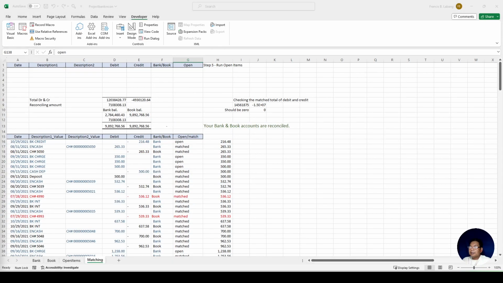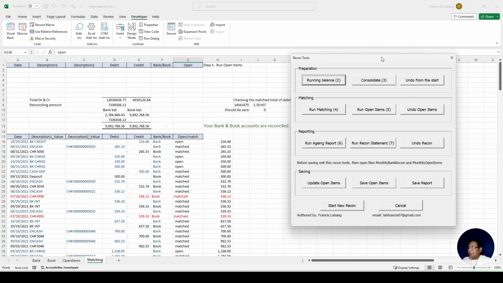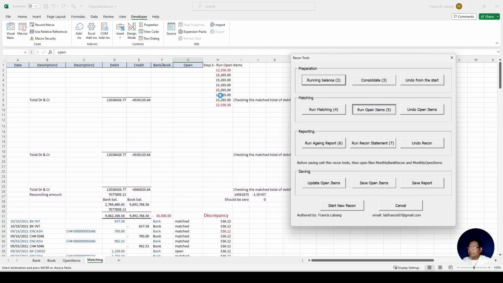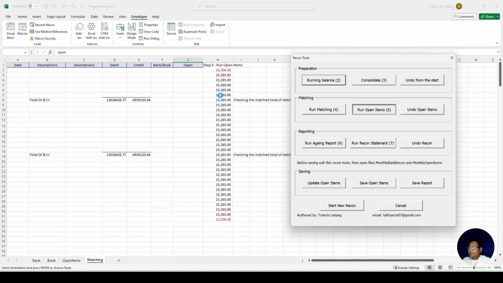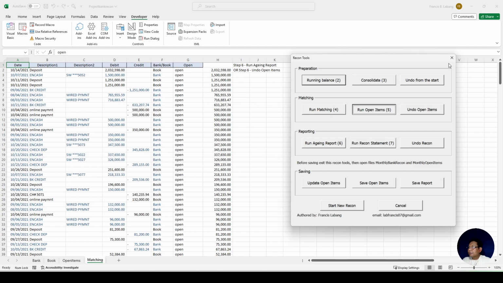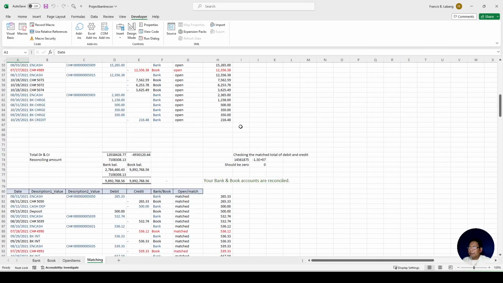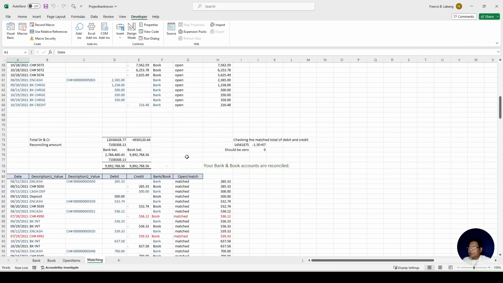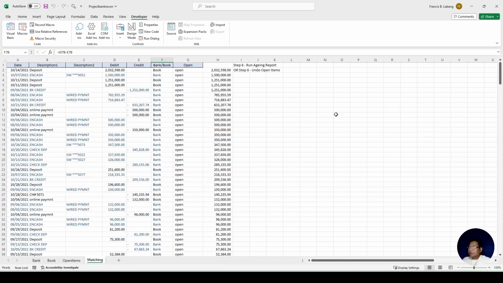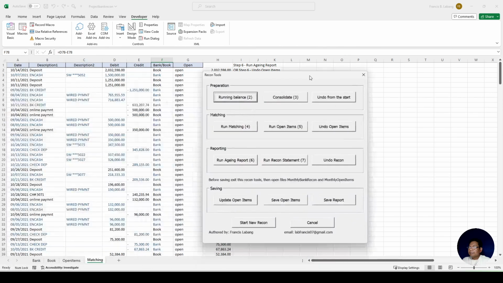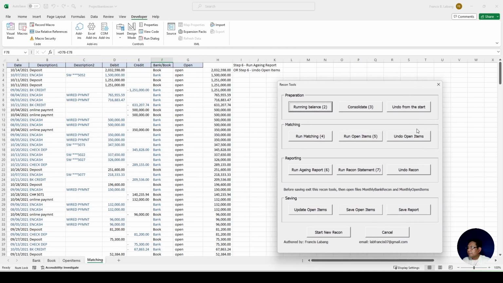We go here, run open items, step 5. There you go, step 5. There's a lot of open items, it's still 0. Then run aging report. This one, aging report, step 6.